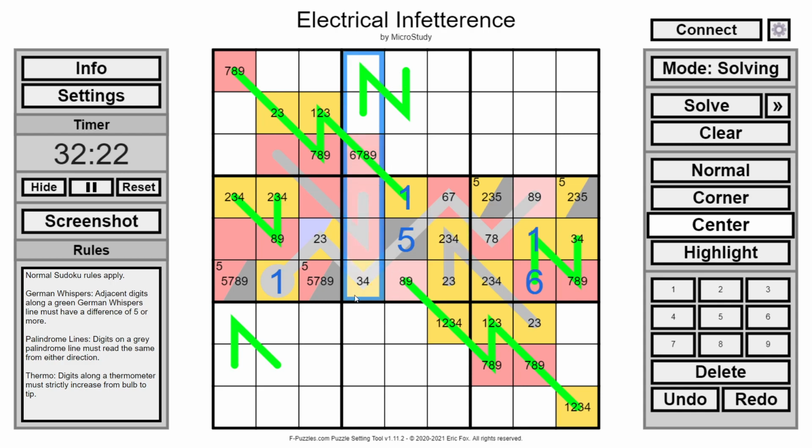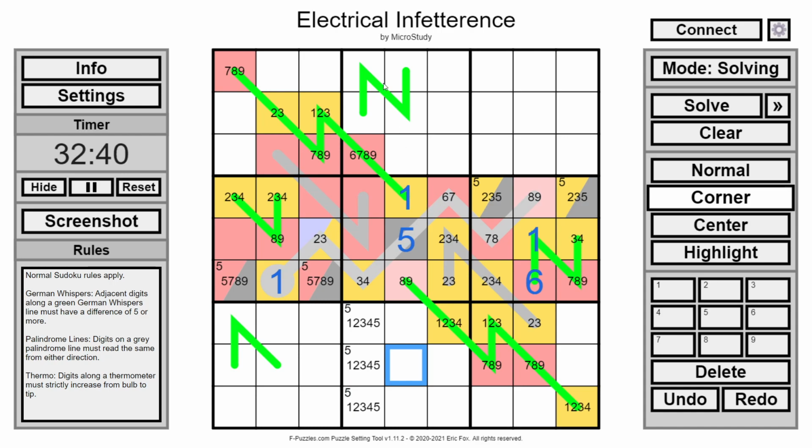Where can 5 go in this column? 5 must go down here. One of these is a high digit, one of them is a low digit. We don't know which is which, but that'll be all the high digits in the column. So this will be 1, 2, 3, 4, 5. That's not all that nice to look at. 5 options along here. I guess that's almost all of these. If we could rule out 5, that would be nice.